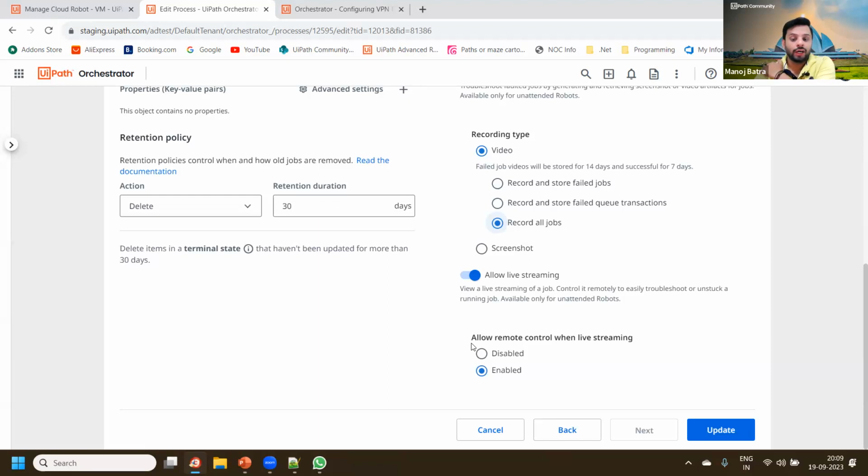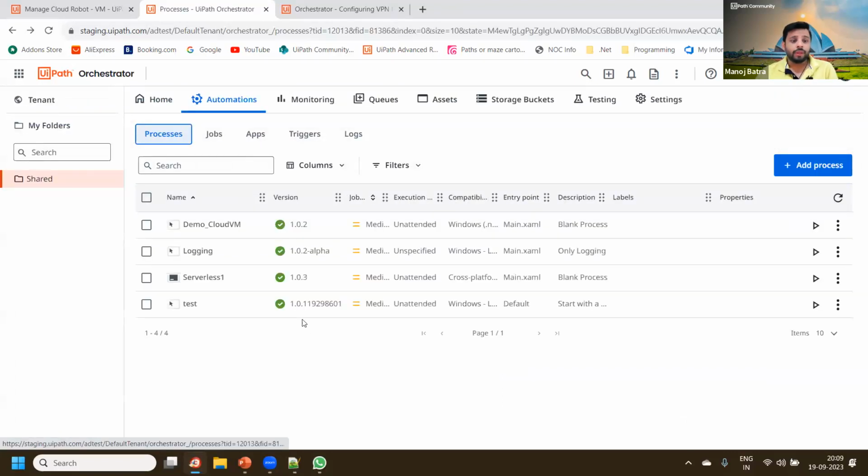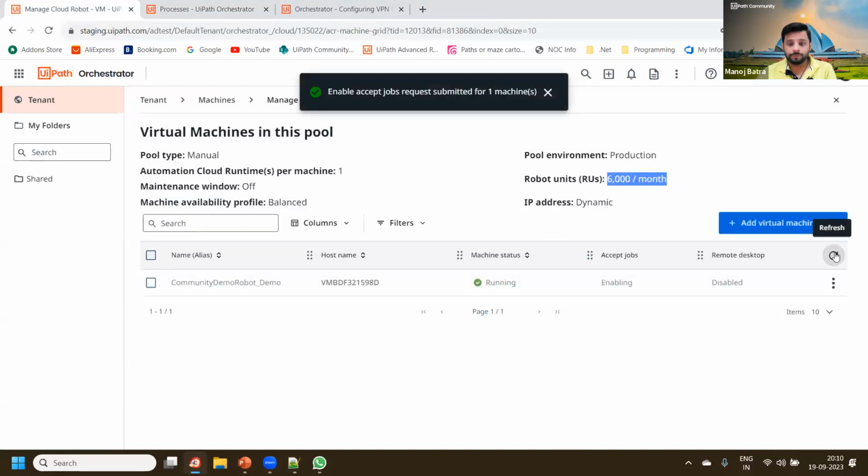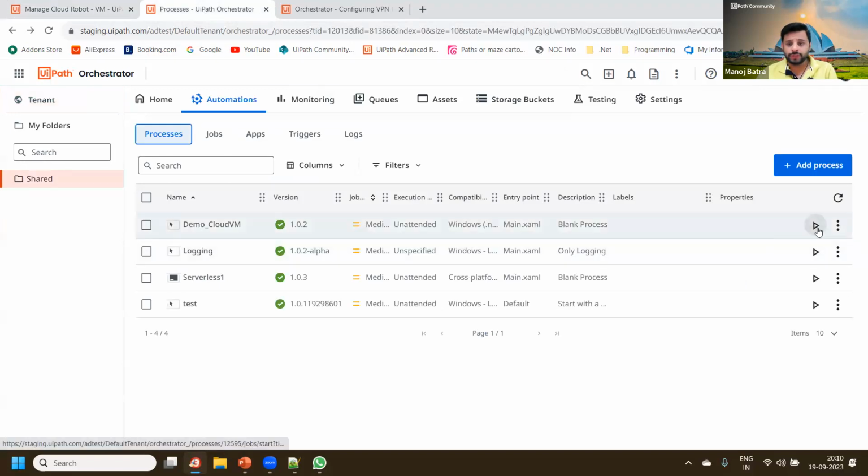And we'll also see how we can do that. I'll just click on update here for now, and we'll run this process. So I guess this is enabled, and I just need to click on enable jobs for now. It's enabling. I guess it will take seconds.